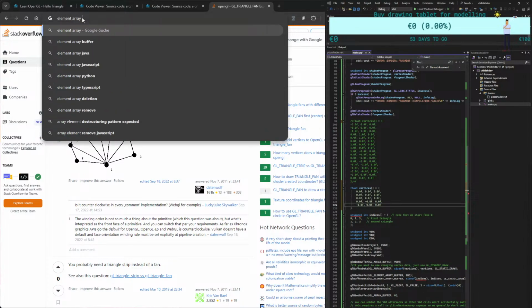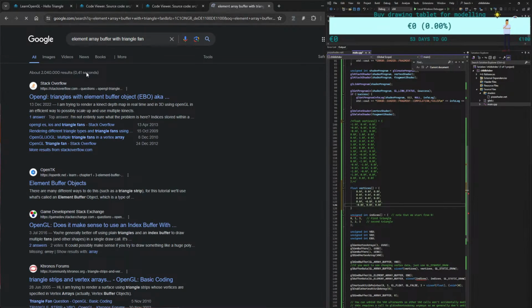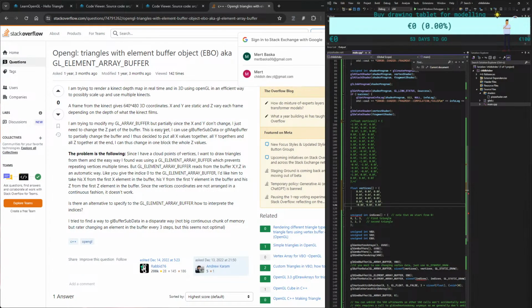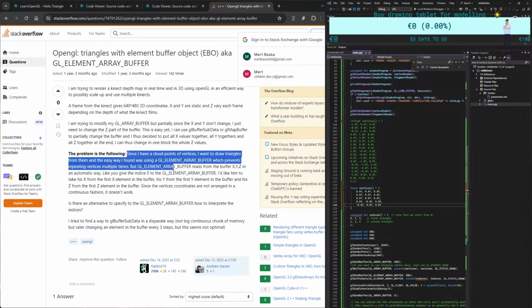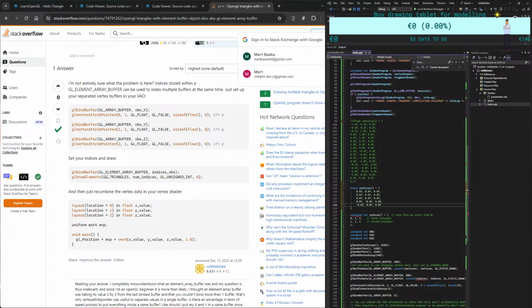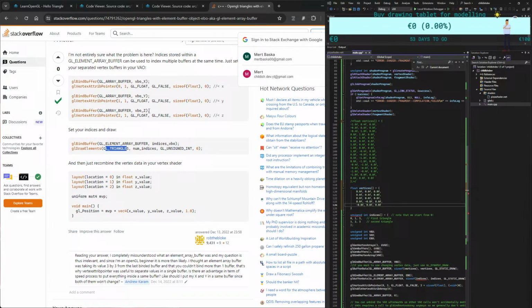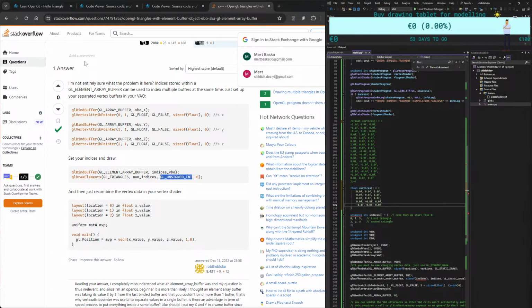Research element array buffer triangle fan. Angles. Signed int. Okay.